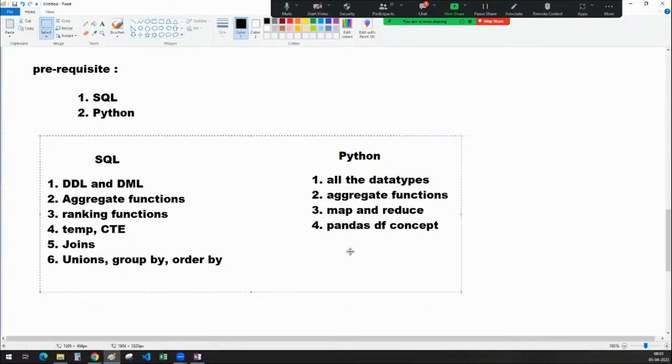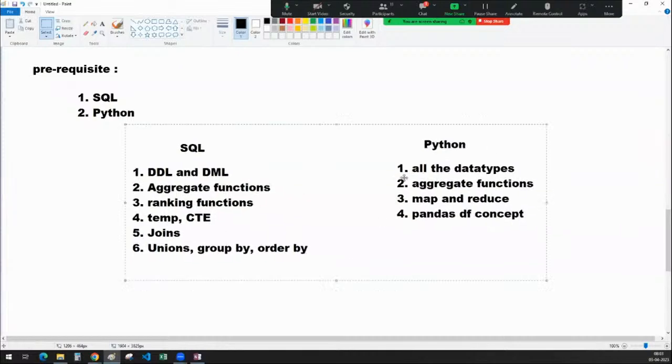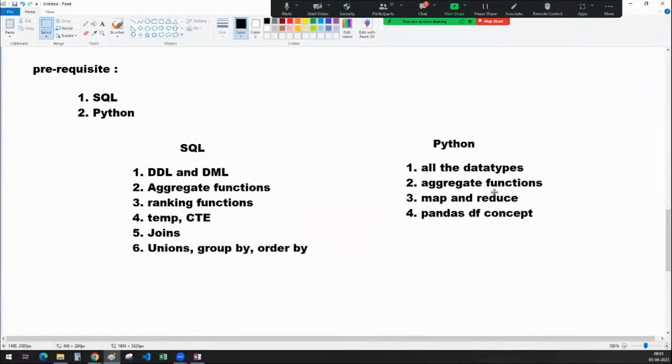So these are the concepts that I would expect from you guys. These are very simple concepts. If you sit for 2 days for this and 1 day for that, you'll be able to understand all of these concepts. That's it. And from a development perspective, what are we going to learn in our session, if you ask me. So these are the prerequisites.